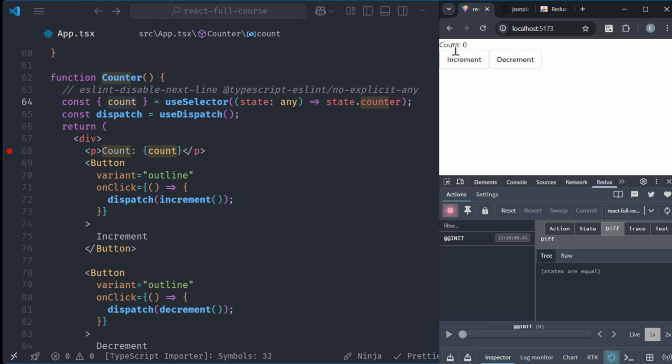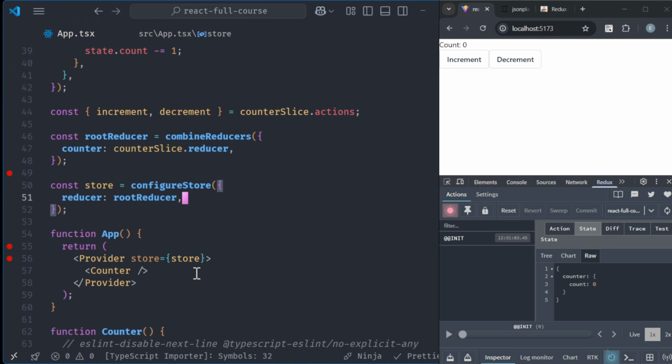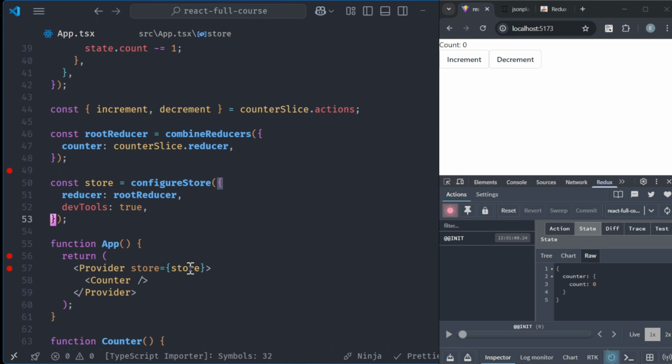Now if I try to increment, the reason why the DevTools is not working is that we can come over to the store and add devTools: true. Save that, and then if I reload this again and click on increment, you should see this is working. You can see the latest.